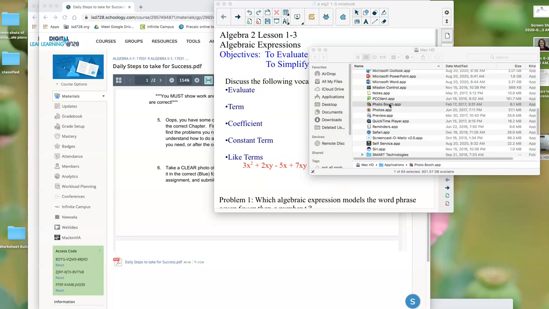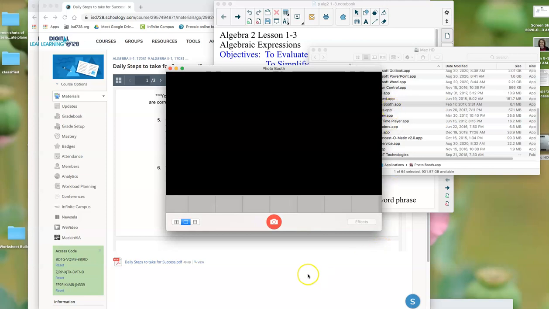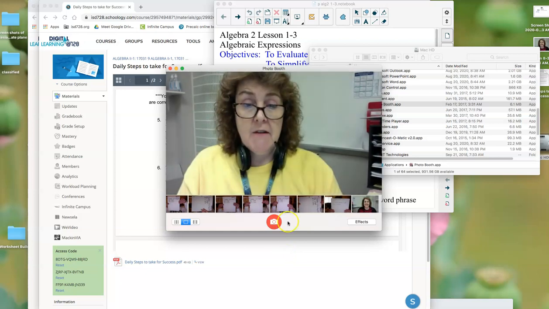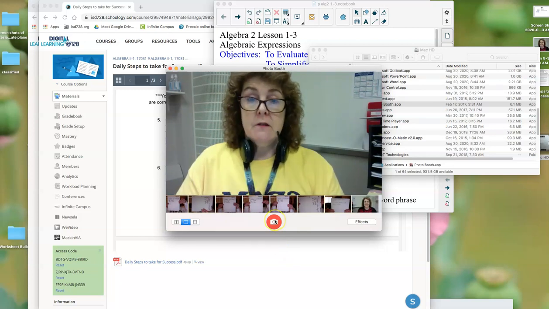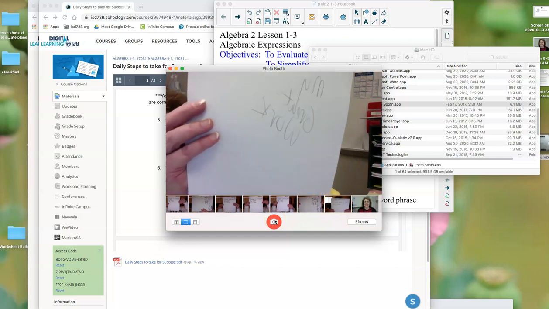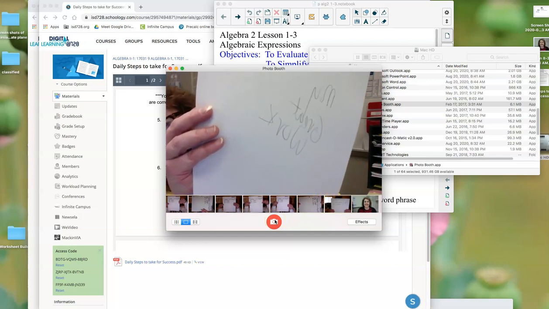And remember, I've done my assignment and I just want to take a picture of it so that I can submit this. And if you submit your assignments the day after you've received them, then you are going to be marked present. So in order to be counted present, you have to turn in the work. So now I hold it up. I can see that I'm going to get a really clear picture.